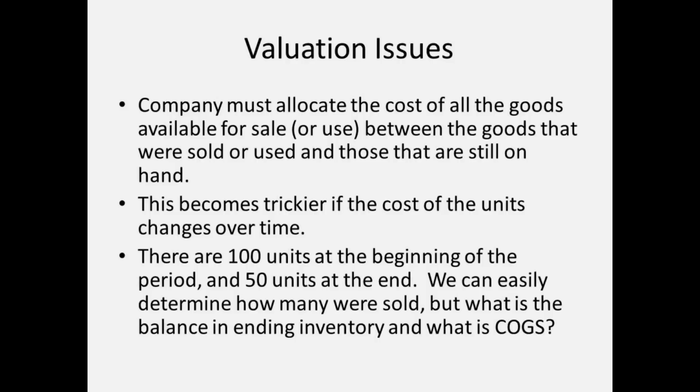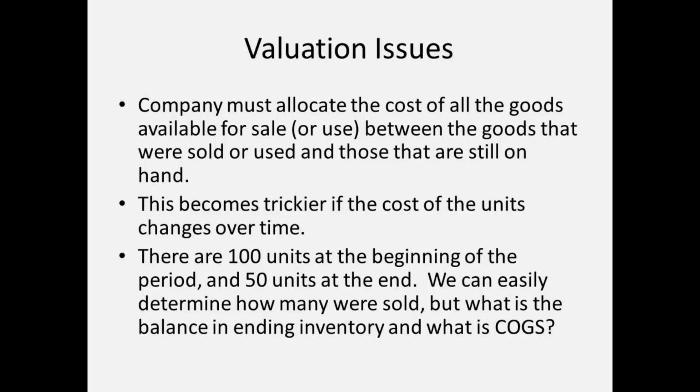So think about it this way, okay? You have a bunch of products available for sale during the period. Now, in January, the products that you have on hand are the ones that you're selling, and then maybe you buy some more in February, and then you sell those in March, and then you buy some more in April, and you sell those, so there's some sort of normal sequential way of thinking about it. But from an accounting perspective, none of that really matters.